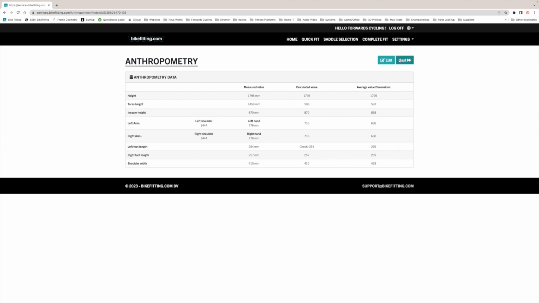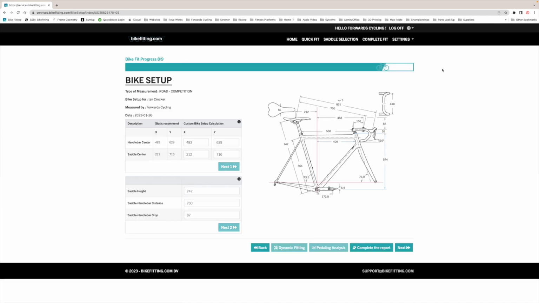So when we've got all the information in, we would just click next. And then this gives us the bike setup screen. So this starts out outputting the XY axis information just here. We'll show you this on the report in a second. But this first screen would be more based if it's a custom bike and you were doing custom tubes, etc. So that isn't really what we want to look at. So we want to go next, and we want to look at our own frames.